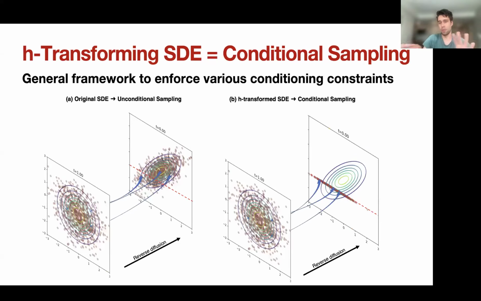So then, to give a more concrete example of what this y given x0 could look like, we consider the case like the motif scaffolding case or the image completion case, where a subset of the dimensions are fixed. So we've got a delta likelihood there, and we would like to sample conditioned on some of these dimensions being fixed. We can see the illustration here of what the H transform would look like, what the trajectories would look like.